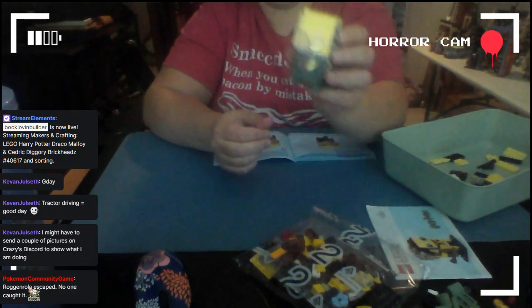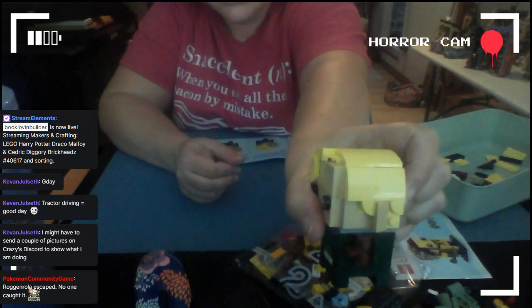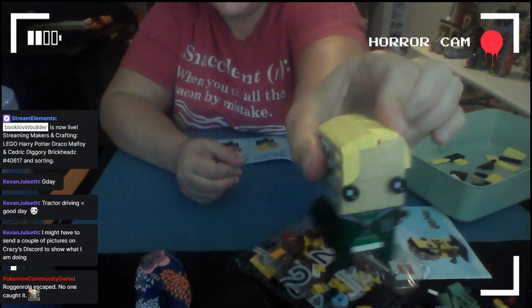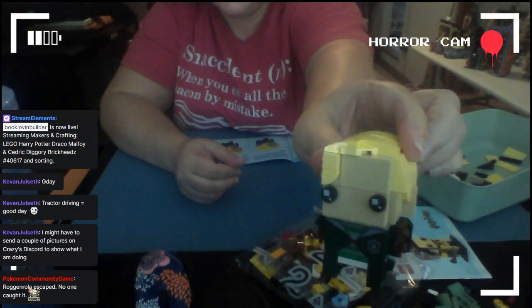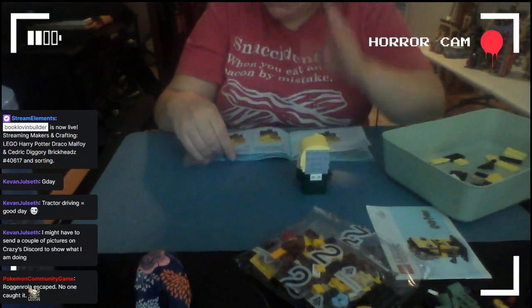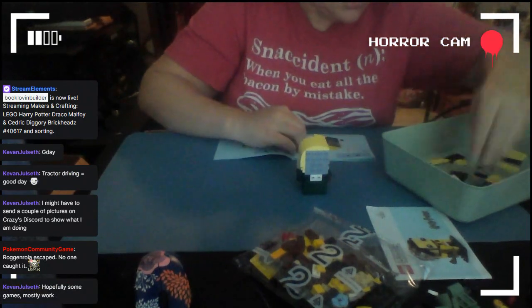That just looks like a really big ear. That looks weird. Like a big ear. But I guess not so big when you think about how they make the head exaggerated.